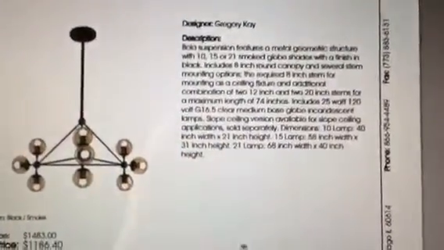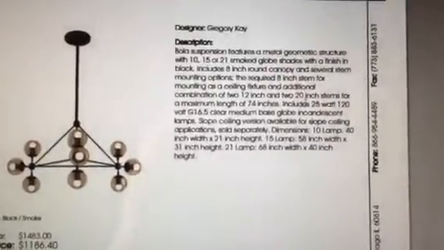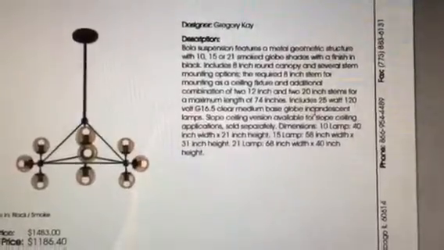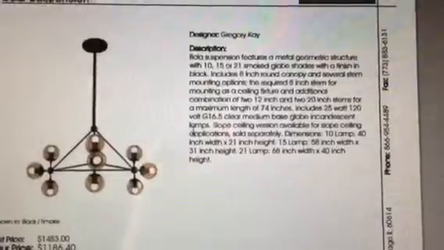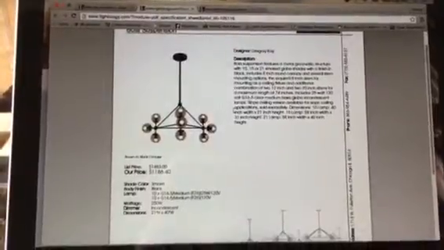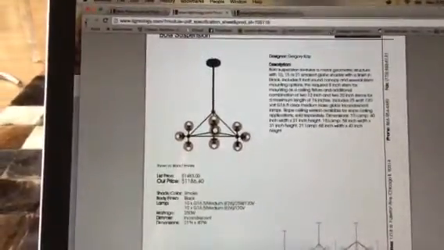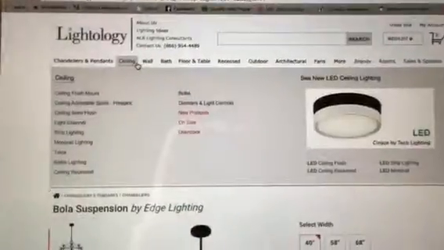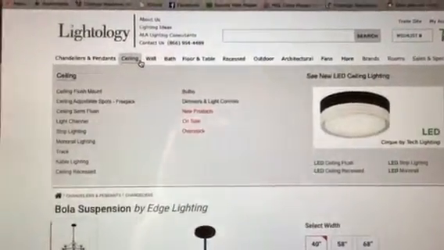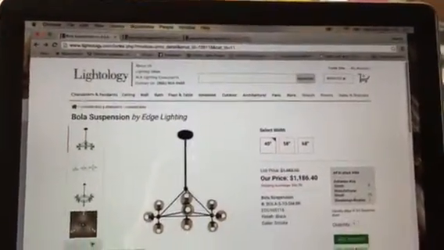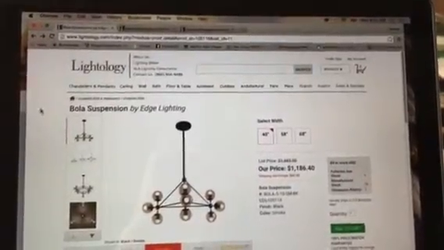We'll notice though that here exactly is what we're interested in. Includes 25 watt, 120 volt G16.5 clear medium base globe incandescent lamps. So we saw an example of that in the bulb that I showed you previously. Okay. So this is what I want you to print out. For every light fixture you select, you're going to print out this. Now it's not just the decorative ones, but it's also those light fixtures that would be hidden. Okay. So you want to make sure you're looking for those as well. So that just gives you an idea of how to search through and find the spec sheet for your project.